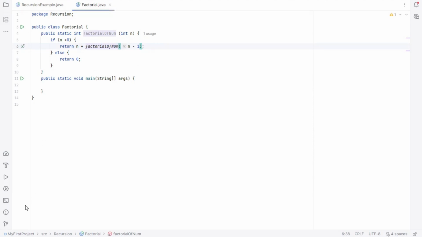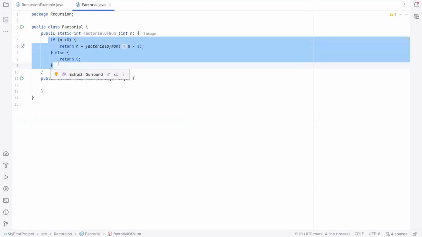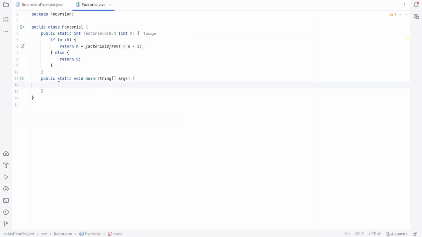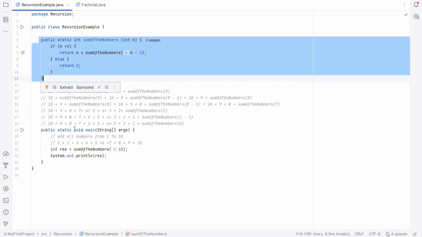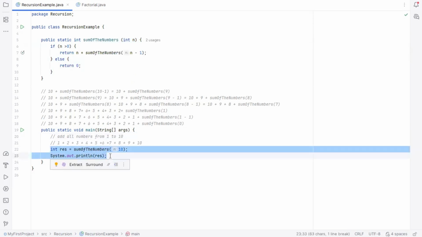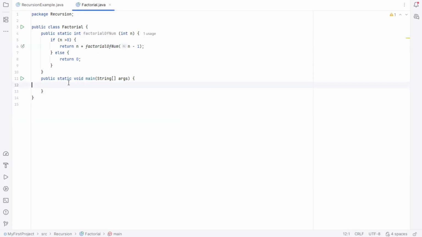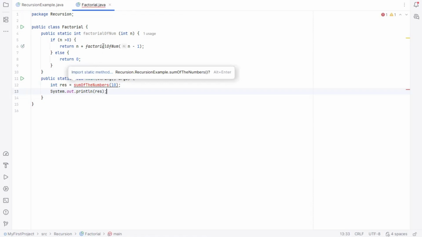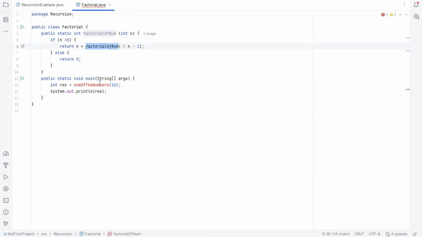Yes, sir. So take the function also, the main body also you take it. In your previous recursion example, go back to the recursion example and take the main one. In result, these lines. Copy paste and then change the function name to factorial of number. And if you see, instead of plus, what you are going to do? N star, correct?